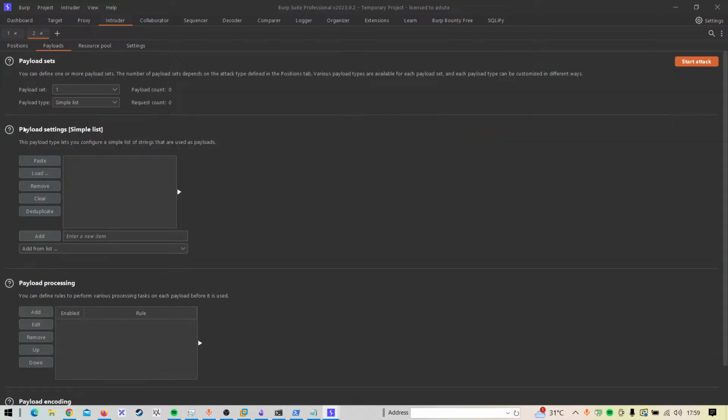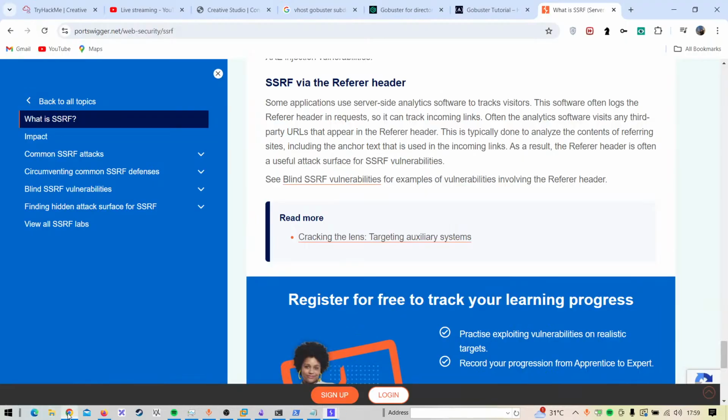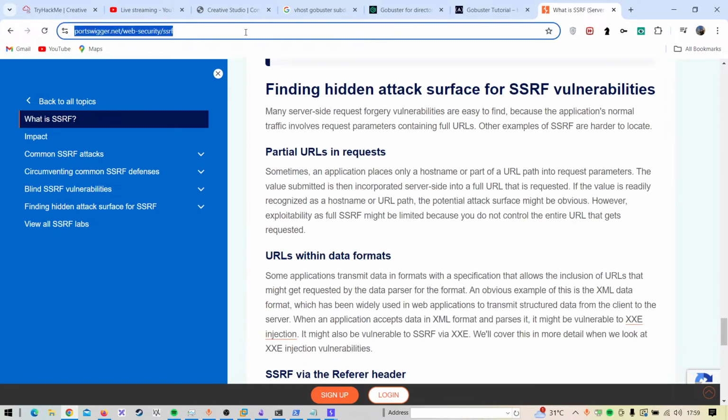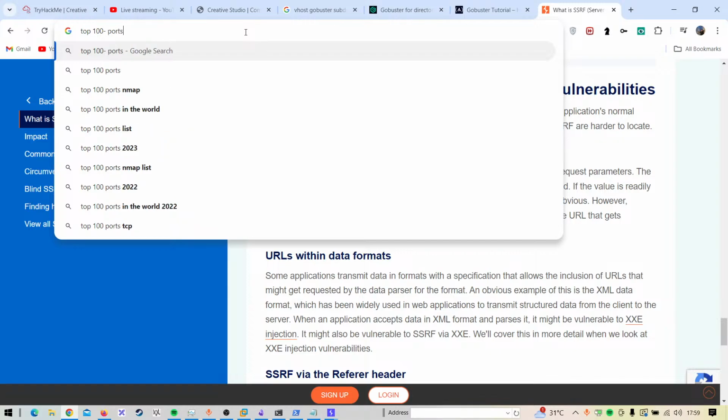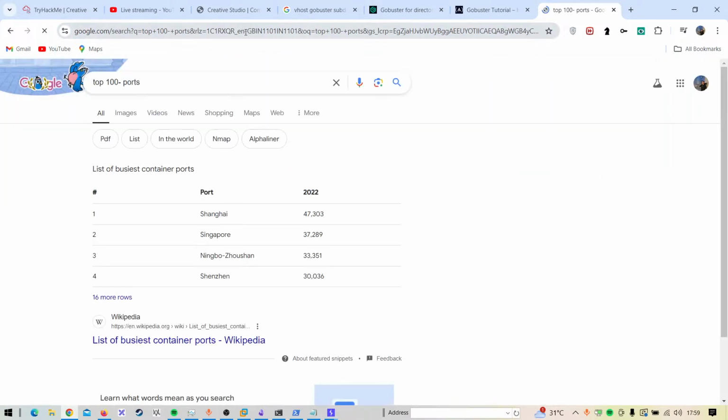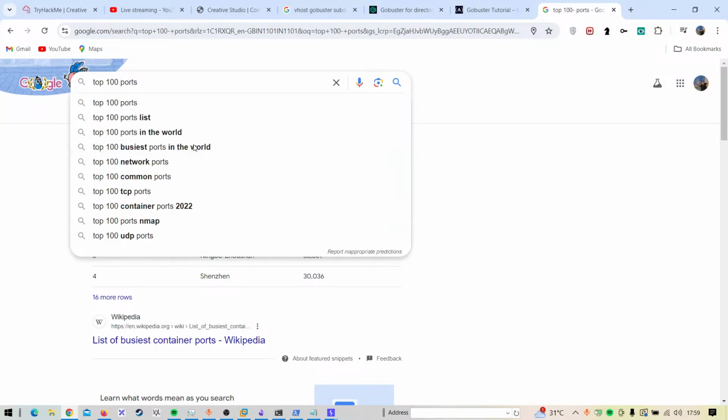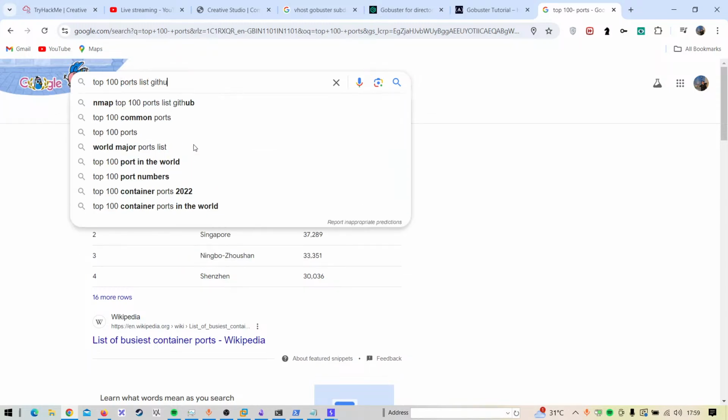So what I will do is, I'm not that full, right? I will just scan the whole 35,500 and something IPs. So I will go with the top 1,000 ports. Port list, and let's say GitHub.